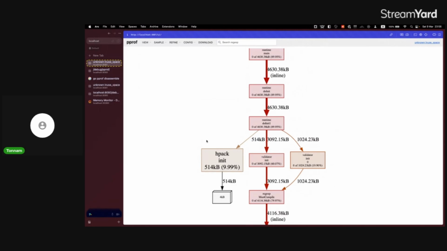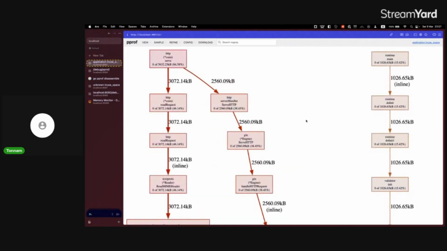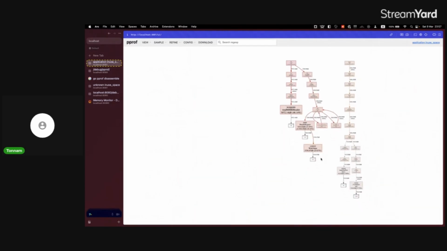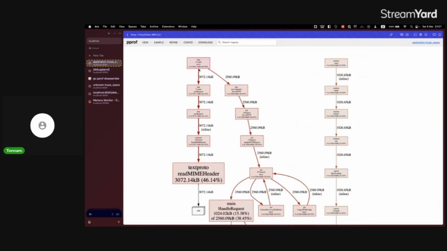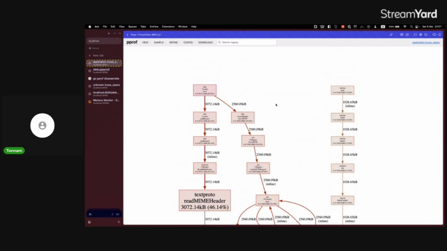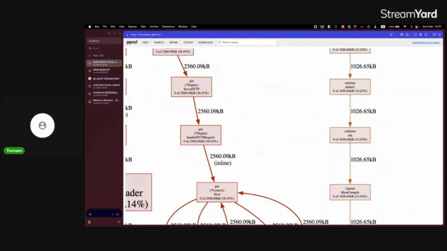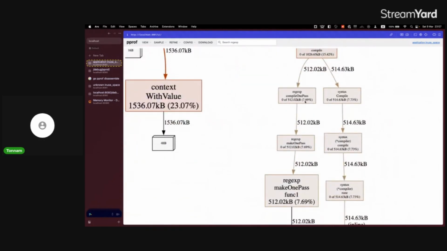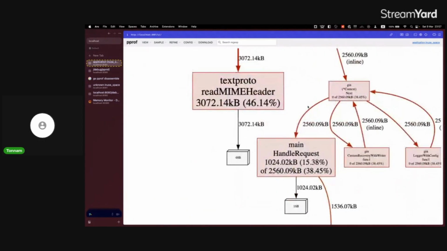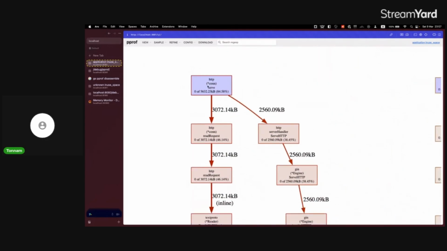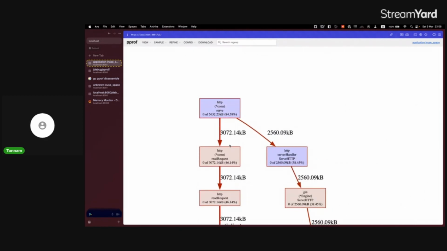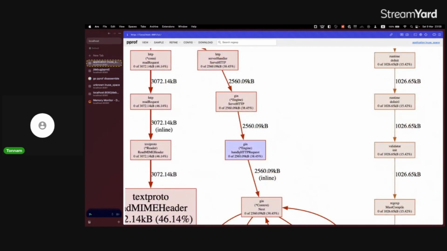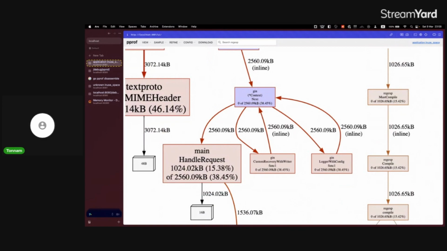So let's see the real data. Let's refresh it. This is the real data. Of course, in a production environment, you may see a lot of things going on in this graph. So here is the main. We don't usually see anything going on in this part, so just skip it. And here is where the HTTP gets served. You can see it runs HTTP serve, and then serve handler, and here is the Gin handler, and this is the Gin middleware.